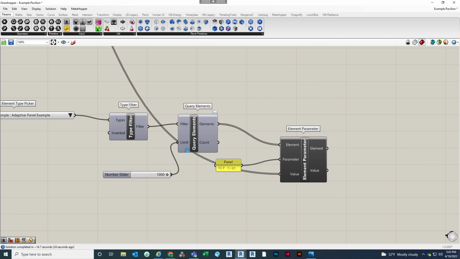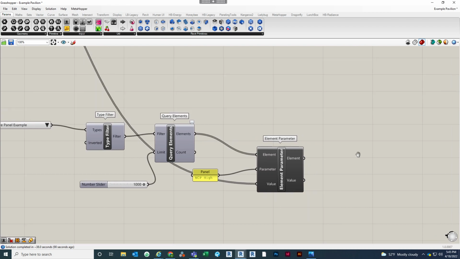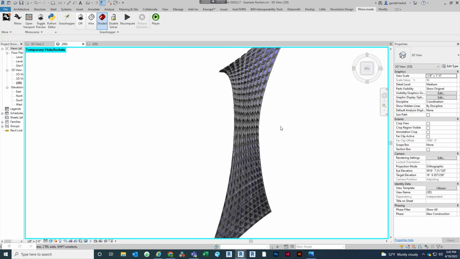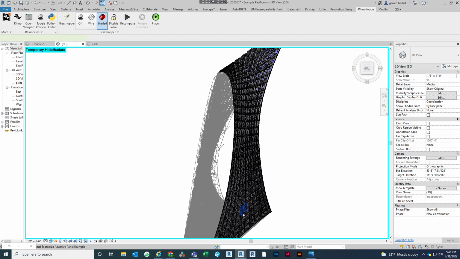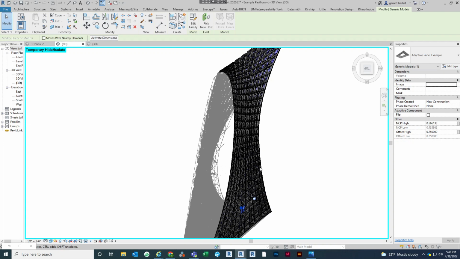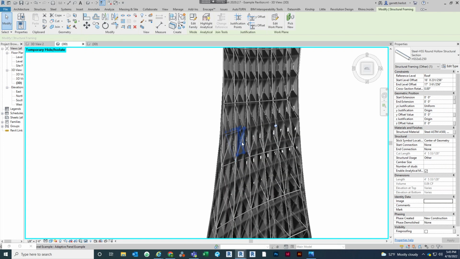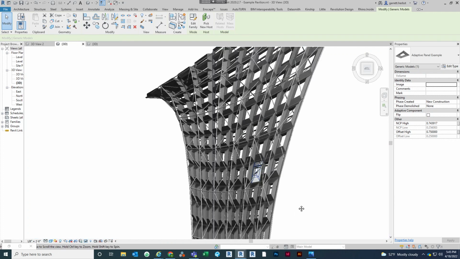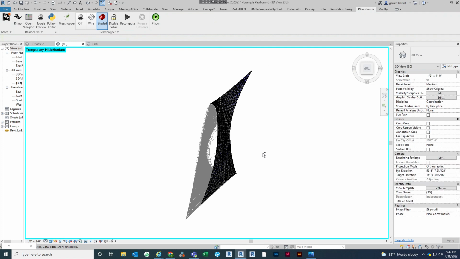So just increase that limit to a little bit higher than the total amount of panels you have, and wait for it to run. All right, so now we have 360, we have 360 values. All right, that looks a little better. Yep. So now if we check these guys, yeah, we have a series of parameters getting larger and larger.